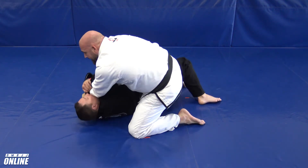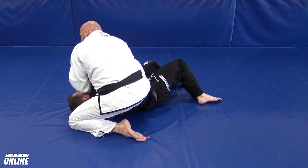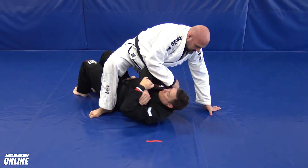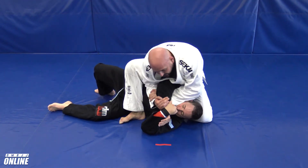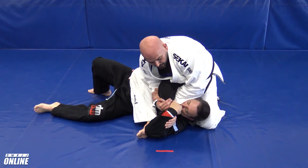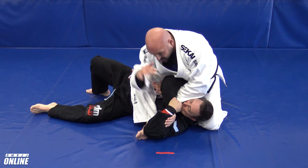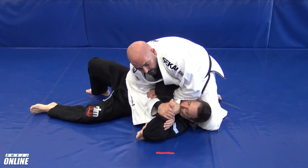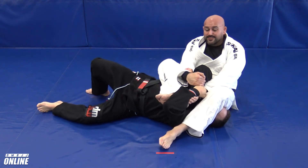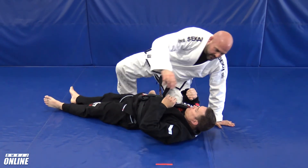I give myself the same kind of modified mount or S-mount on the opposite side. From this position I'm going to step over the head. If you feel the need, you can always pull this arm or staple these arms to his chest so he doesn't do any block over his head. As I go around — sit, connect heel inside, boom — release and finish.